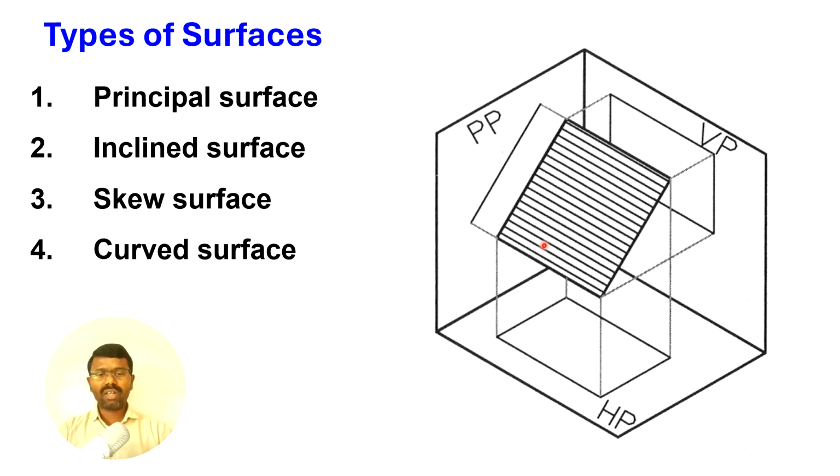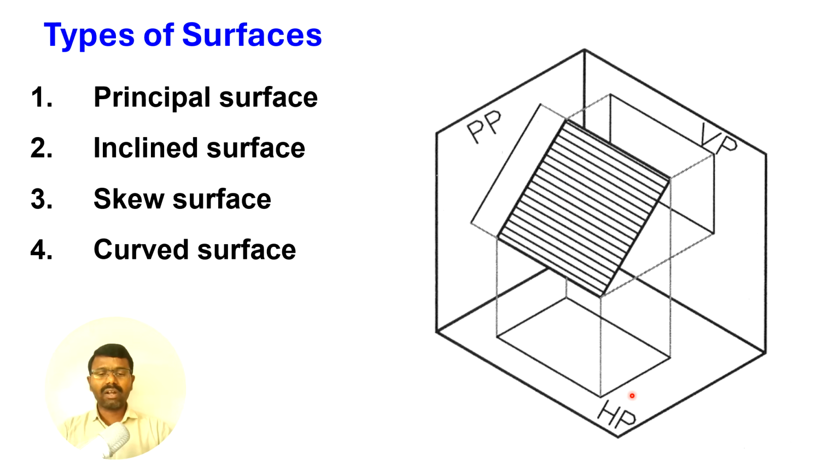If you draw the front view, this corner point is located here, this corner point is located here, this corner point is projected here, and this corner point is projected here. So we will be connecting all these. And this is not the true shape or size of this plane surface. But the inclined surface, because it is inclined to one plane, will automatically be inclined to the other plane, so the surface will be visible in two views. So here the surface will be visible in this front view, and again in the top view the surface will also be visible.